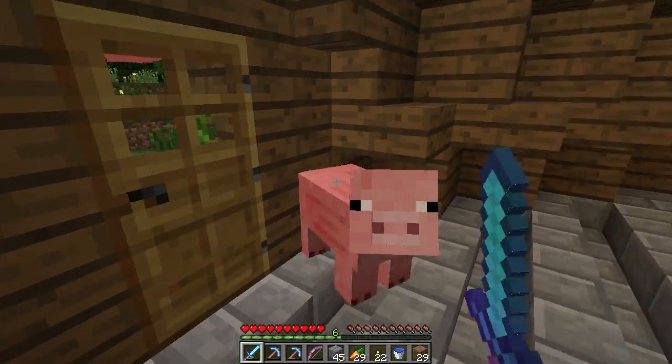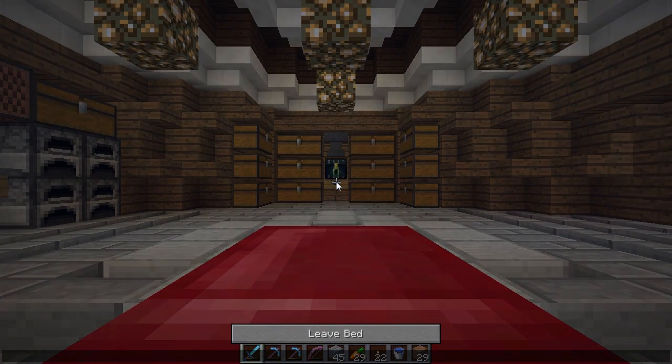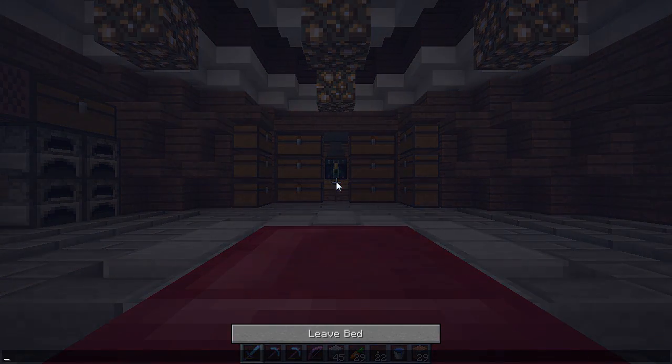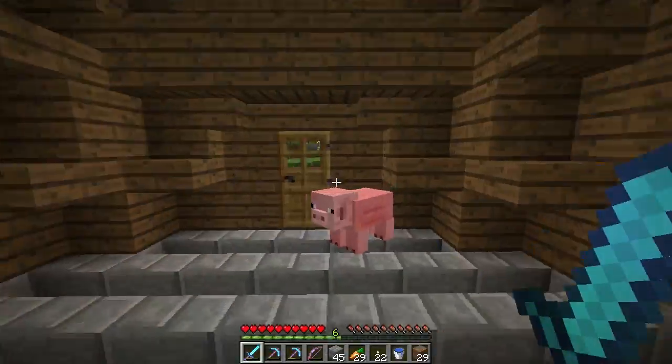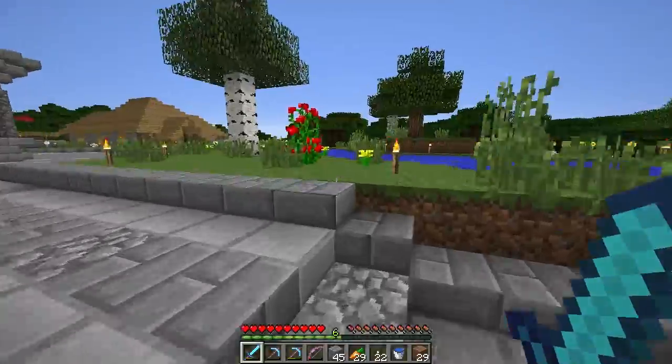I'm not sure how much I showed you. Oh, the house pig. I thought he lost it. He had another one apparently. It's not named yet. But yeah, that's what I usually do. I use Code's bed to sleep the night away, at least when I'm close to spawn.